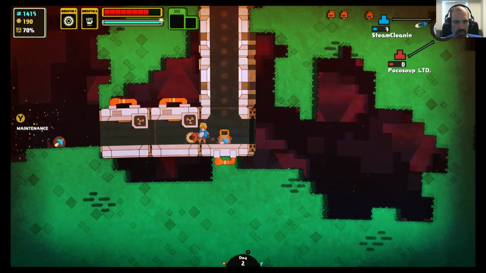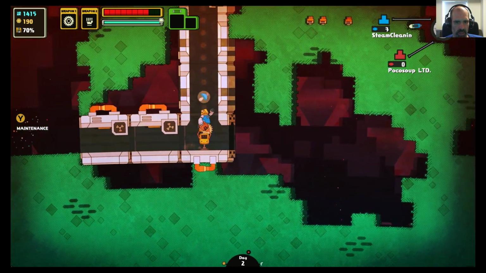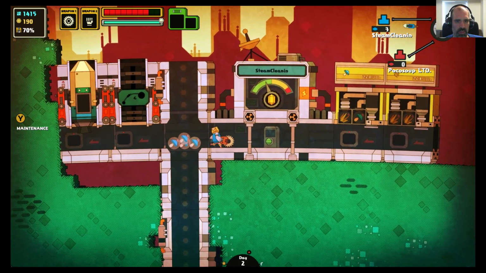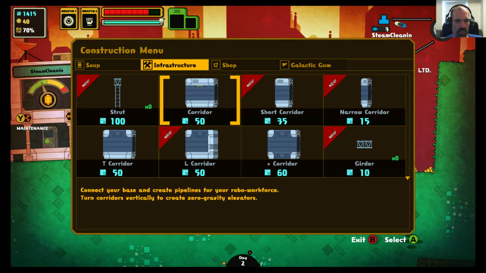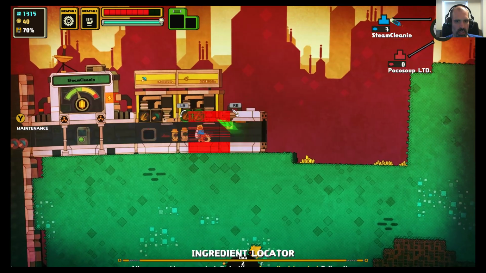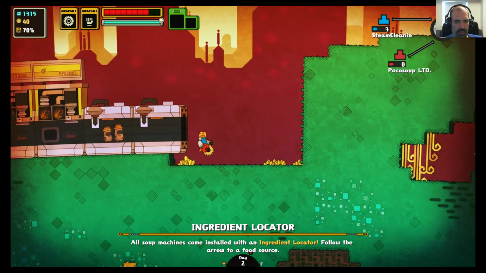So what do we do with this money? Well, good question. We're gonna come up here and we're gonna buy ourselves some robots. We're going to buy a Charles and Charles. We're gonna buy ourselves that.